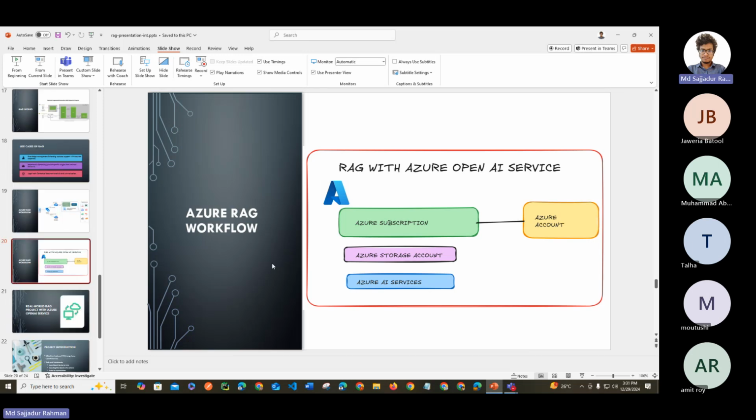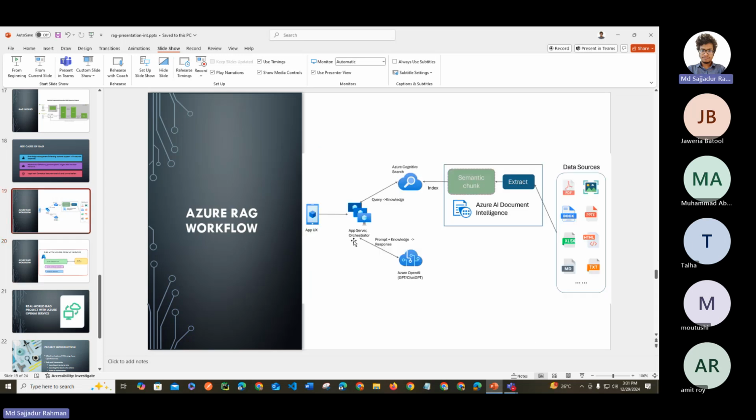Now the question is why. I just want to add some advantages and disadvantages of RAG over LLM. As I already said, an LLM works based on pretrained data. So whenever we have private data, or we want to know the latest news, we cannot get the answer from an LLM model like ChatGPT.